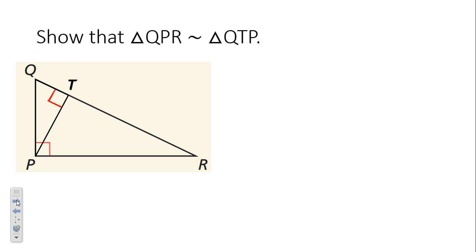The next group of problems they'll ask us to do is to show that a triangle is similar to another triangle. In this case, they want triangle QPR to be similar to triangle QTP. What makes this problem kind of difficult? Yeah, they're embedded into each other. It's cut, right? So if it helps you, draw this smaller triangle, rotate it out. Okay? Draw that little triangle, rotate it out.